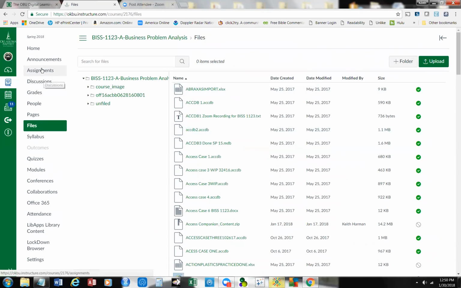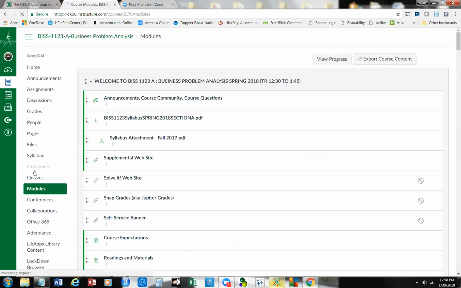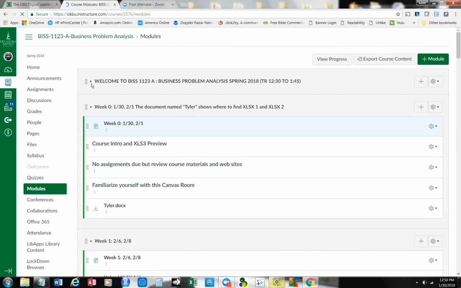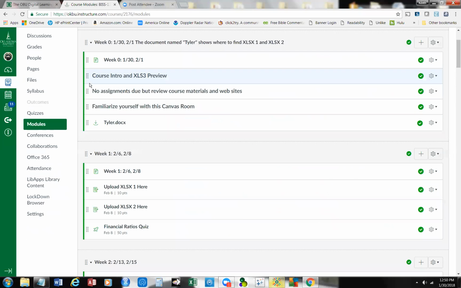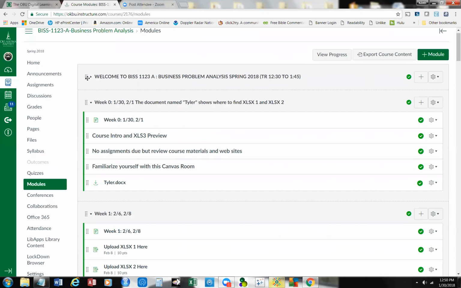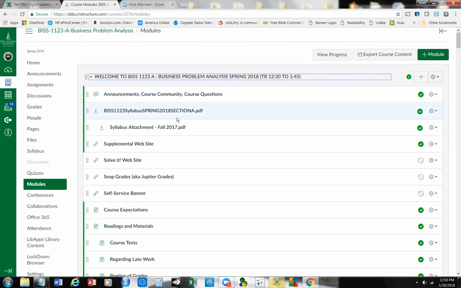Now, I'm going to go back here for a moment over to the modules area. Okay. And here's the syllabus. Okay, this is for section A. You'll see I have a lot of those resources out there for you. And here's the syllabus and the syllabus attachments, and then the course has a supplemental website.